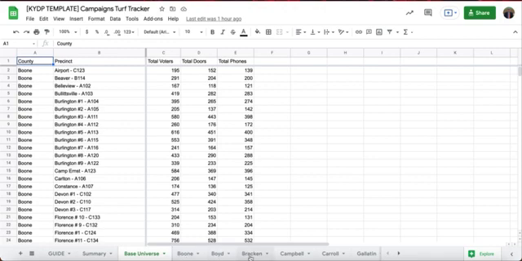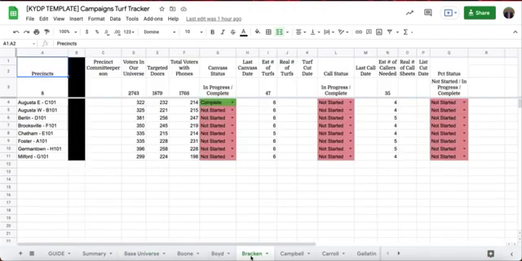Then your various counties. I'm just going to go to Bracken County because it's got the fewest precincts so that you can see it. You can see this is right now just in alphabetical order: Augusta East, Augusta West, and so forth. Along with precinct name, we have how many voters are in your universe, how many targeted doors, how many targeted phones, and canvass status. So has it been started? Is it in progress? Is it complete?